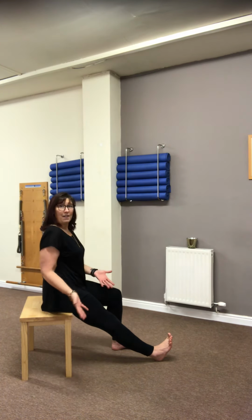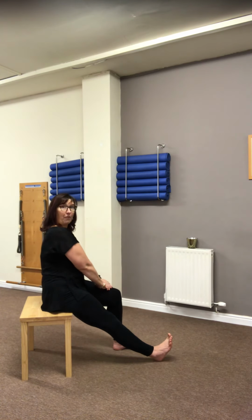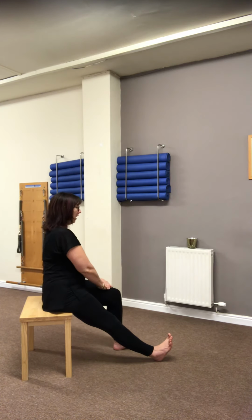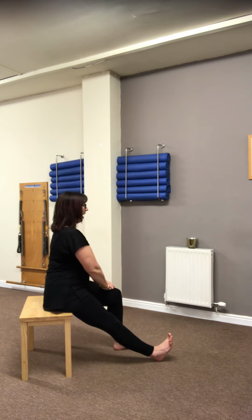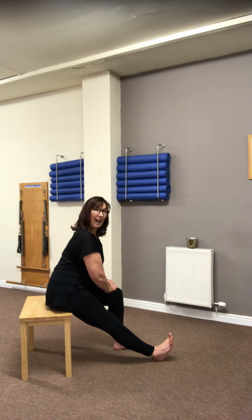Now, for some of you, you're going to feel that in your leg already. That's going to be enough, and that's fine. Otherwise, hands onto the opposite thigh. So we're not trying to twist, we've just brought the hand across the body, sit up nice and tall, and then slightly lean. Now look, I'm not rounding into it, okay? I'm hinging from my hip, and I'm leaning. And that might be what you're looking to do, okay?